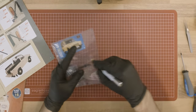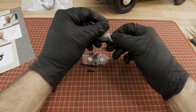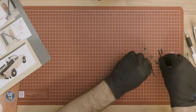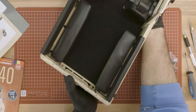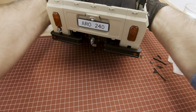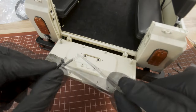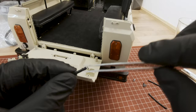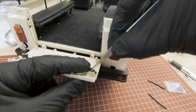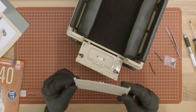I received these components. Of course, we will need the rest of the model. Now we need another component from a previous episode.